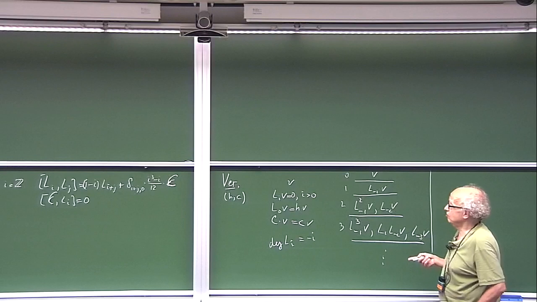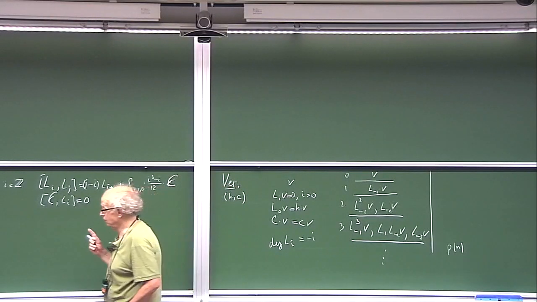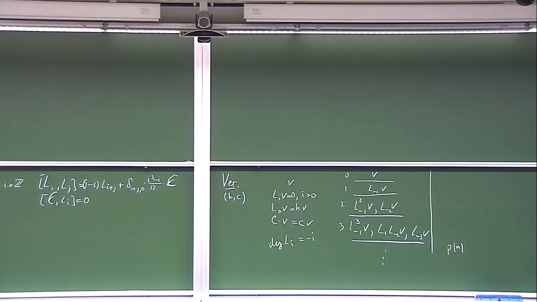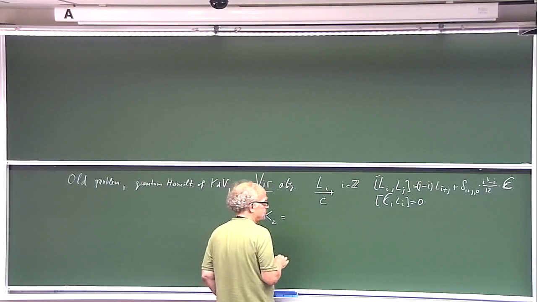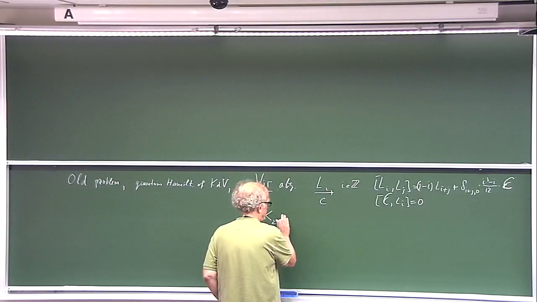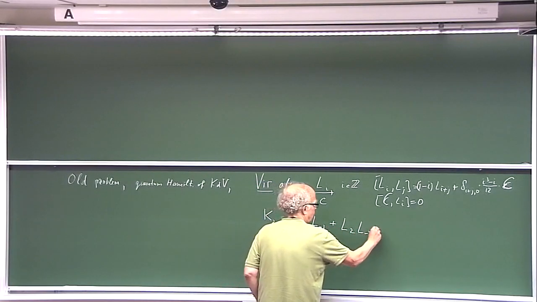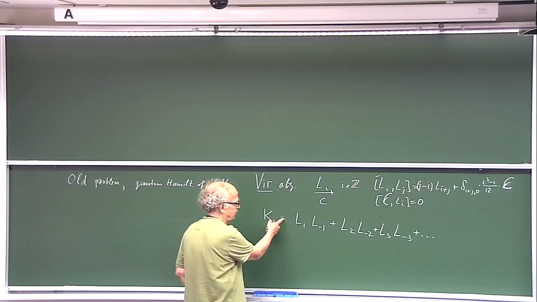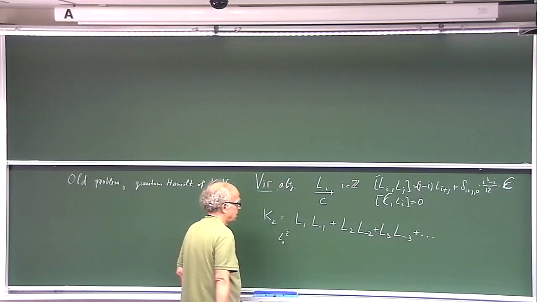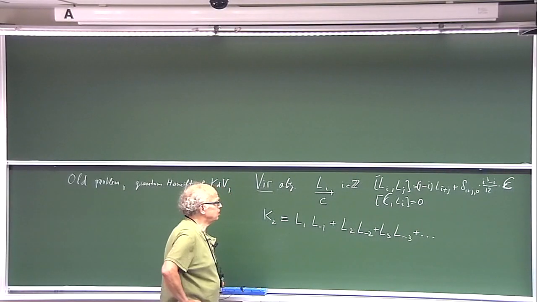Okay, now I can formulate the problem. Inside the universal enveloping algebra of the Virasoro algebra, we have a rather simple quadratic element, which I denote by K2. This element is actually an infinite sum, and it is the following: L_1 L_{-1} plus L_2 L_{-2} plus L_3 L_{-3}, and so on. And in principle, for symmetry, we can add L_0 squared here, or if we do not like that, we can just say that K2 is an element of this kind.